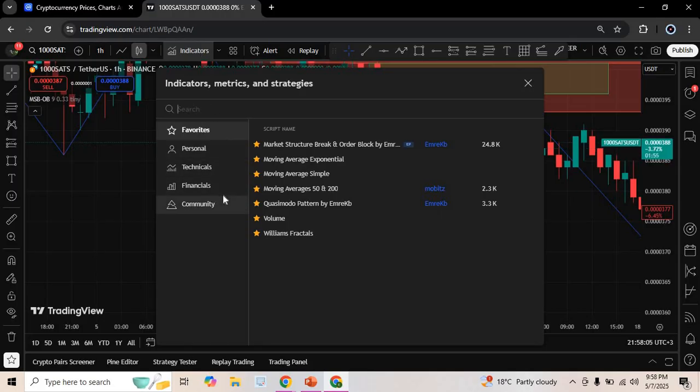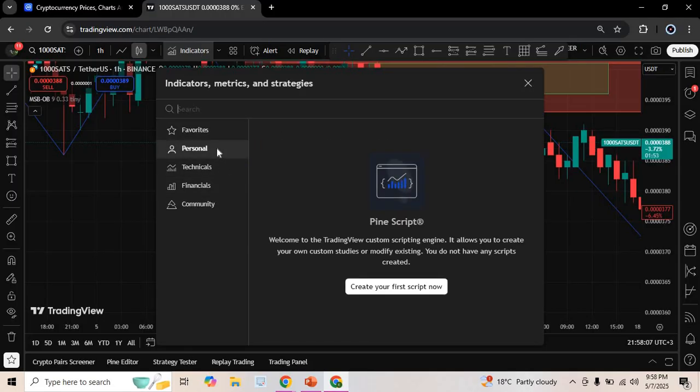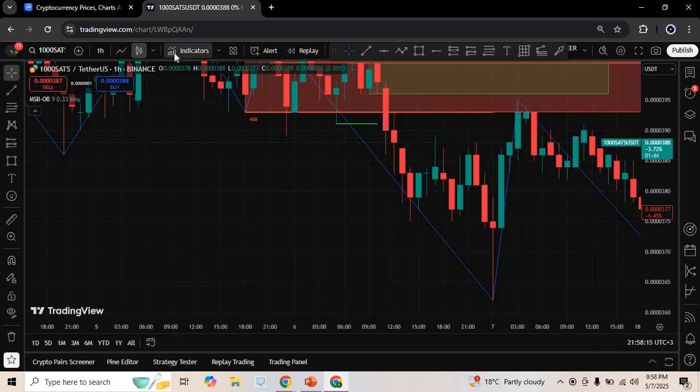And for example, if you're good in coding, you can actually create your first script now. Create a software, fill it in, and it will help you when you're analyzing your charts from that point. So that's all about indicators. Just remember they're mathematical functions, or I don't know how to describe it, but you can say they're mathematical functions designed or coded to help you when doing your technical analysis. That's the best way I can define that.